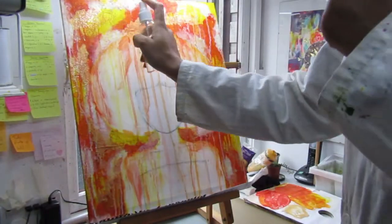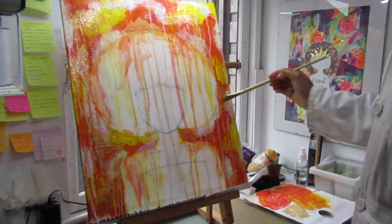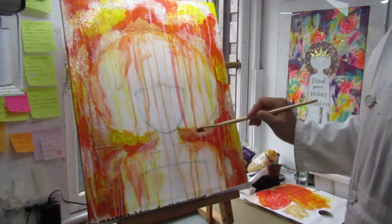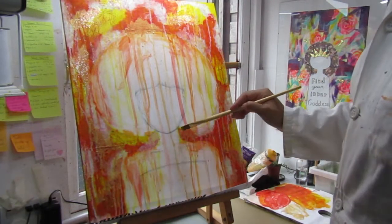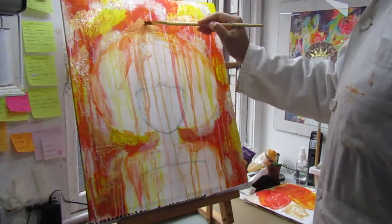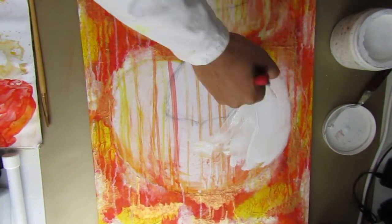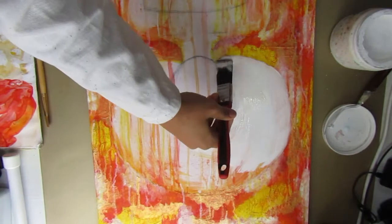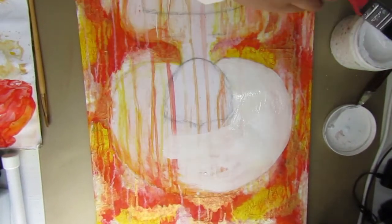I let it dry completely, because I find if I go over the chalk primer again and disrupt it while it's trying to dry, it ends up kind of gross and lumpy. So I made sure to let it dry until not only was it touch dry, but when I touched it, it didn't feel cold, because sometimes when it feels cold, it means that it may not be completely dry yet.